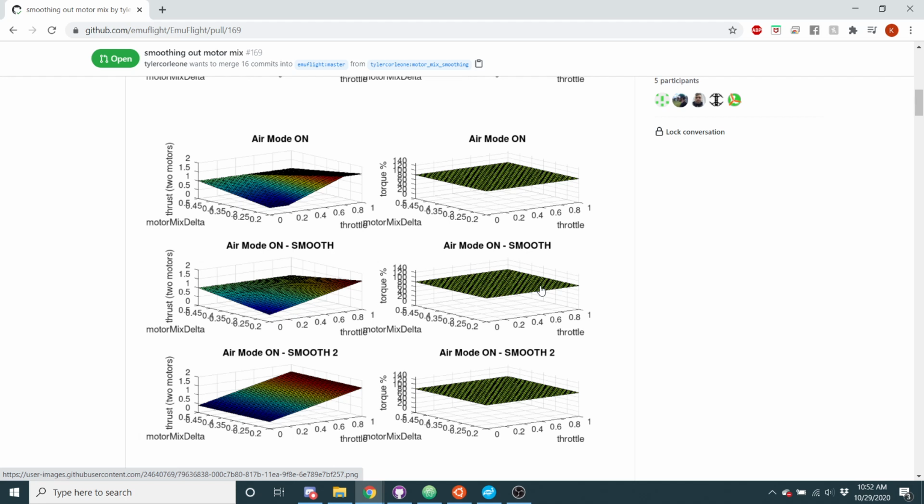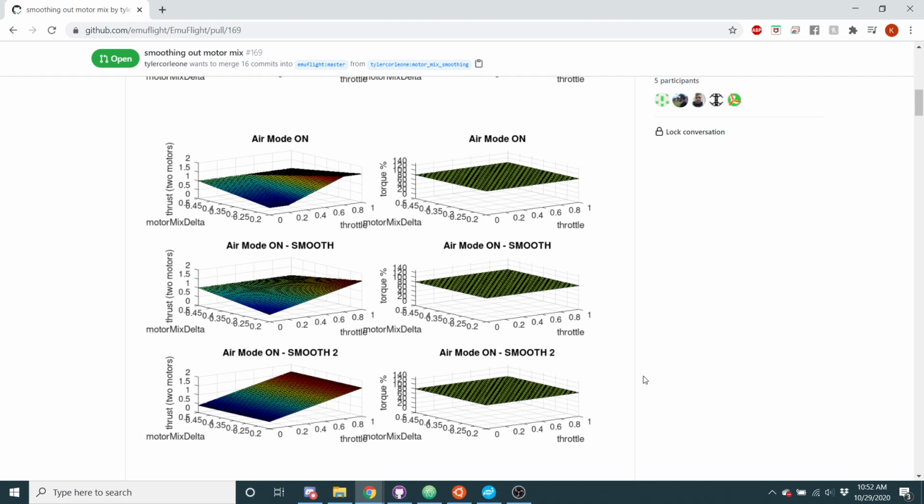So anyhow, in this code it's crucial that the thrust is linear. Not the motor output, because the motor output is fairly linear. That's how things work. But it's the thrust that needs to be linear.